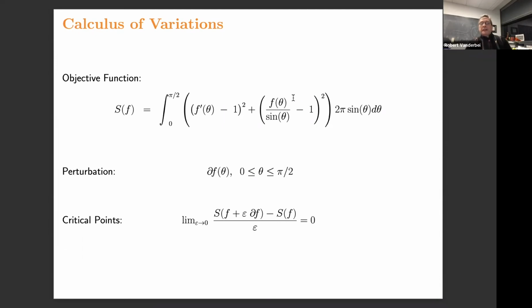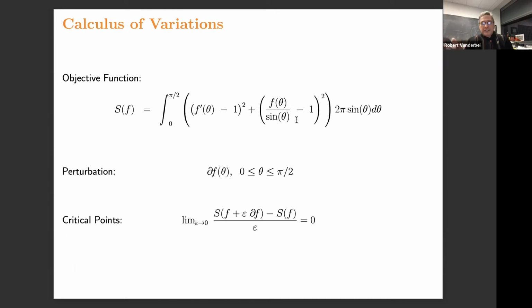And so this would be like, and the sine of theta would just be numbers, just data, if you like. And so this would be a sum of squares of affine functions of the data. And F prime is just a difference of two. So this is also like an affine, a linear function of the variables, sorry, not the data, the linear function. So this is the least squares problem.